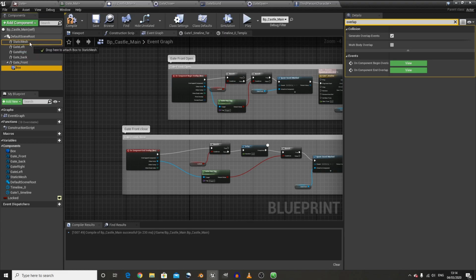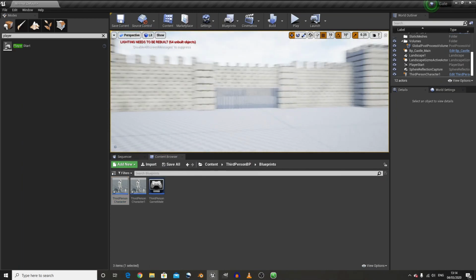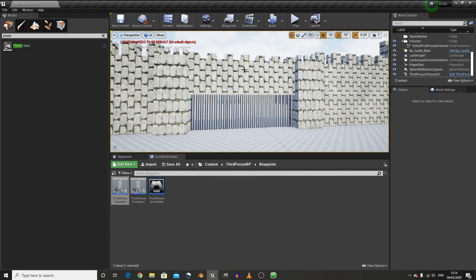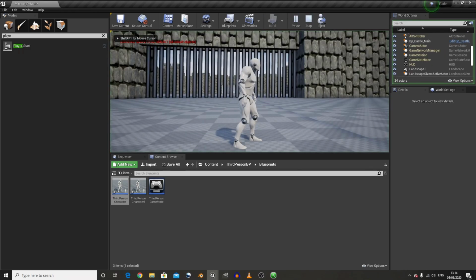So we will just drag this box and drop it here. Otherwise the issue I was having was that every single time the player entered this area, the collision box moved up with the gate, so it detected the player as not being present, so it was closing the gate on us.